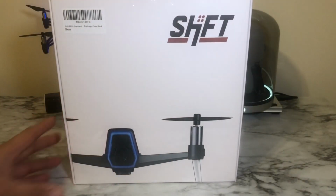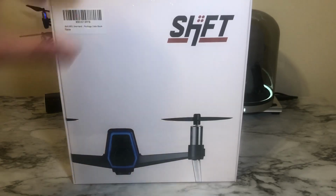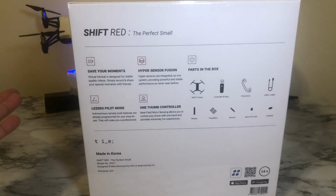Hello guys, I'm gonna go ahead and go unboxing on this SHiFT red drone, and I'm gonna show you guys what this guy's all about and compare this to a Ryze Tello, the size comparison and the propellers. You guys can see here. But the good thing about this SHiFT red drone, you would say, is the fact that it's just different compared to other mini micro level drones out there in the market.